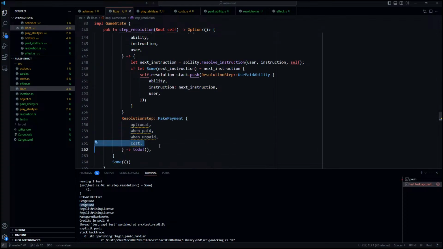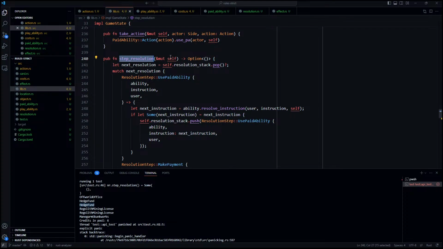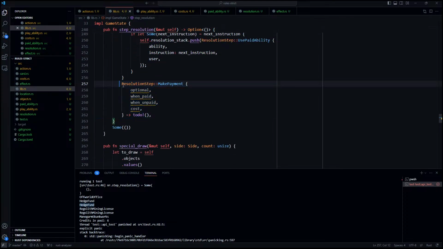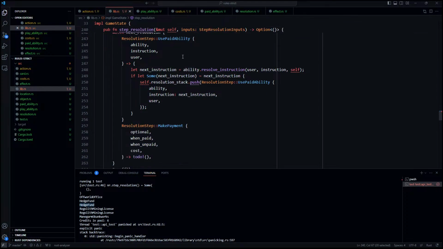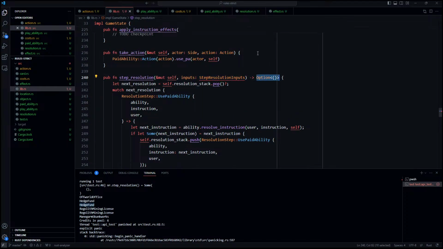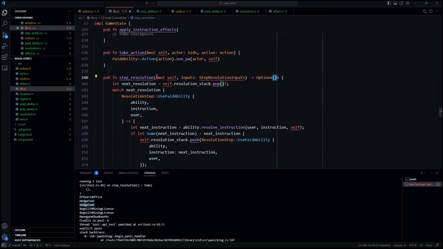Okay, so really here, what we need is something in our game state that we can use to know. We'll call it the inputs here. So I think step resolution just needs inputs. Step resolution inputs. So this is how we're going to inject into the system. This here needs to be more complicated, which is annoying because it's nice being able to have this thing here. Because now we don't just have none remaining. We also have, there is some, and I guess we can just change what's in here.